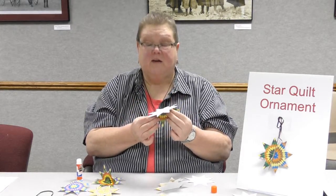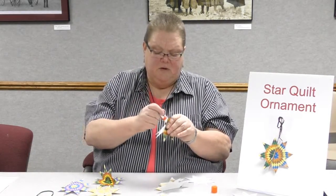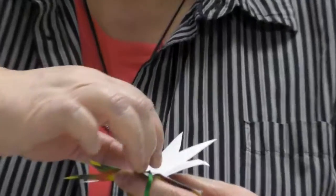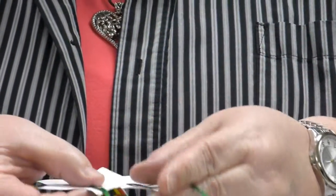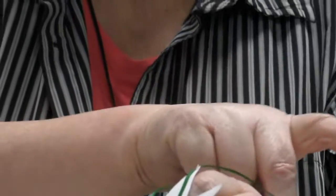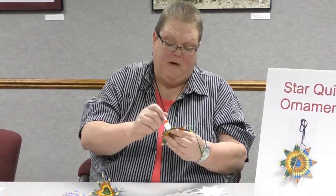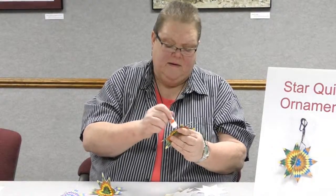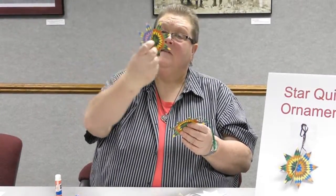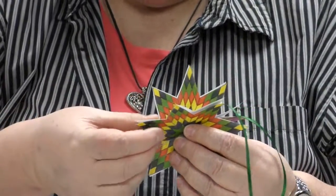Now I'm going to want to add my ribbon here so I can hang my ornament. On one of those flat sides, I'm going to just put a little bit of glue on each end. Take my ribbon, lay it in here, and lay the other side in here, so that my ribbon is right in between, hanging there. Then I'm going to take my glue stick, run glue all over this white side of the ornament. Take the other half and glue it right to that side of the ornament.